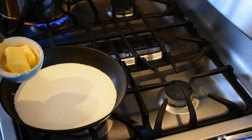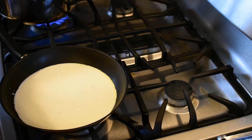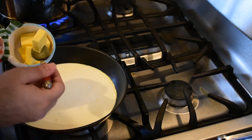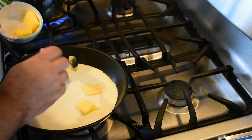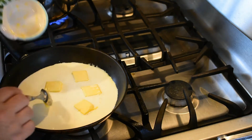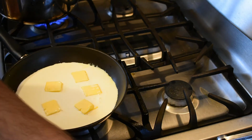Next, we're going to add in butter. Now, you want to make sure that you use unsalted butter, because if you use salted butter, it's going to make your dish very, very salty. So just add about 3 ounces of butter. We're going to cut it into little cubes, and we just want to drop it into our heavy cream. And we're going to melt this butter into our pan. And then once it's melted and it comes to a little bit of a boil, that is when we are going to add our cooked noodles into this sauce right here.